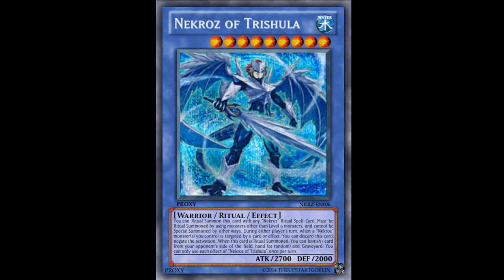When this card is ritual summoned, you can banish 1 card from your opponent's side of the field, hand, and graveyard. The important thing to realize with this effect: if your opponent does not have at least 1 card in their hand, field, and graveyard, you cannot use this effect. If there's nothing on their field, you cannot banish from their hand and graveyard. If there's nothing in their graveyard, you cannot banish from their field and hand. You see how this can become a problem.